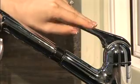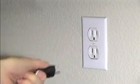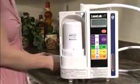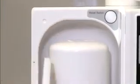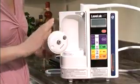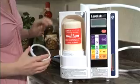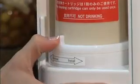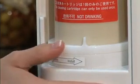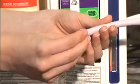Make sure the faucet is also off and unplug the unit. Remove the water filter holder. Mount the cleaning cartridge and lock it in the same way you would with your normal filter. Insert the red stop cap at the secondary water hose to prevent water flow from the system.